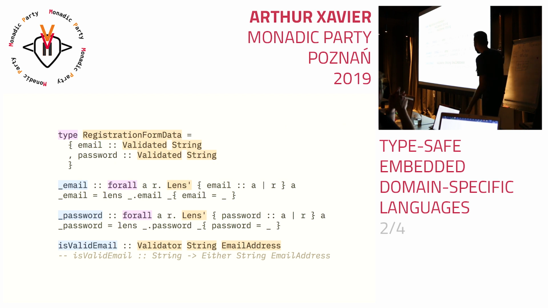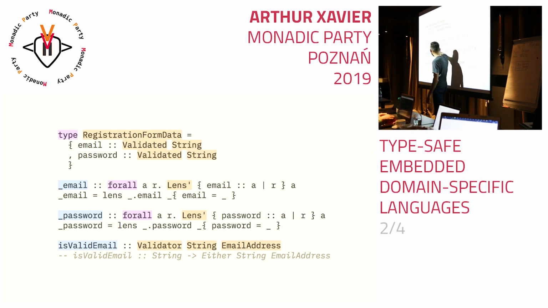So just so you don't get lost in syntax when looking at the code, to define a lens for a specific field in PureScript, we use this function lens. We pass in an accessor, which is _.email. It's a function that accesses the email label of any record, right? This underscore is like anything. And here's the same thing, because PureScript has this record update notation, just like in Haskell, you can pass in a record and open the braces, pass in a field label and a value. This is the same thing, but with underscores where we need the values to be, okay? This is how you define the lens to be used here.